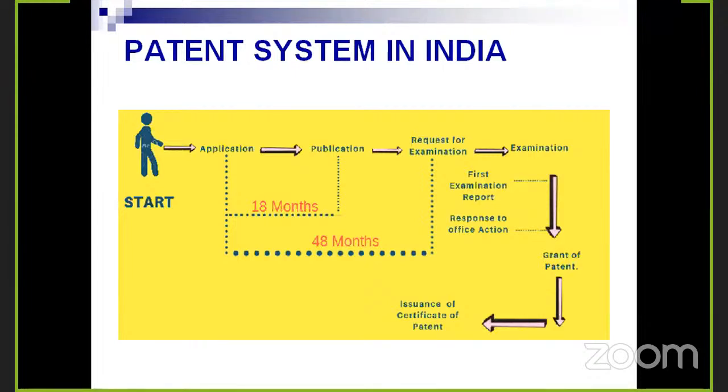So what happens? Let's suppose you drafted and filed an application. Now, after doing so, the patent application will get published in the official journal after a waiting period of 18 months. So let's suppose you filed a patent 2 months back and you are checking the IP India website, you will not find your patent. And please don't be surprised, because the Indian Patent Office has a mandatory period of 18 months of waiting.